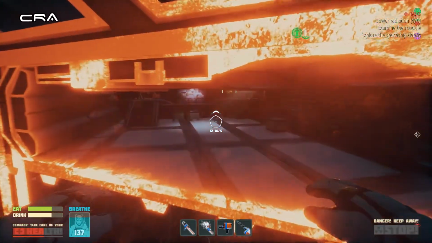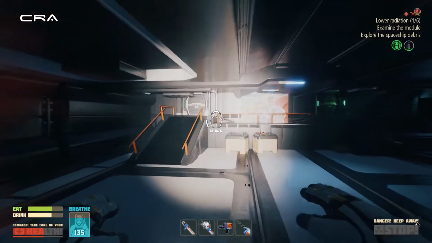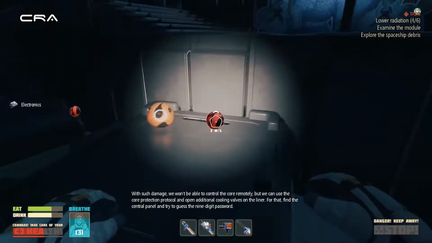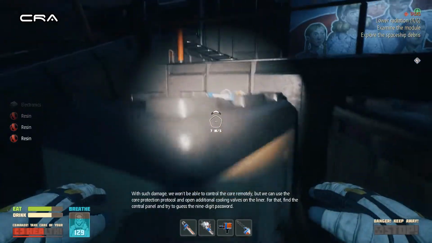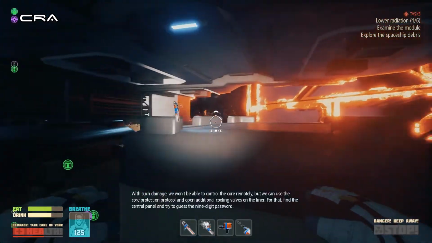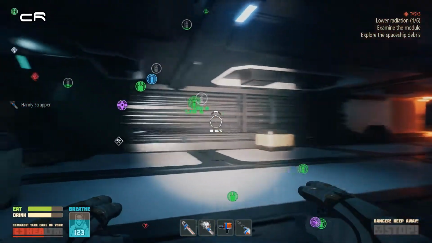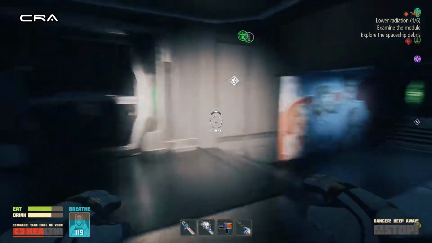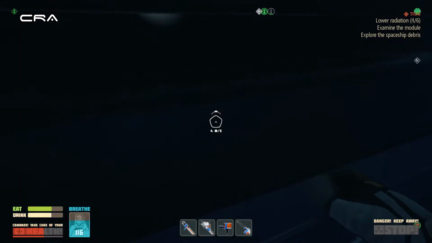Aha! With such damage, we won't be able to control the core remotely, but we can use the core protection protocol and open additional cooling valves in the liner. For that, find the central panel and try to guess the 9-digit password. Find the control panel. That one's not opening.